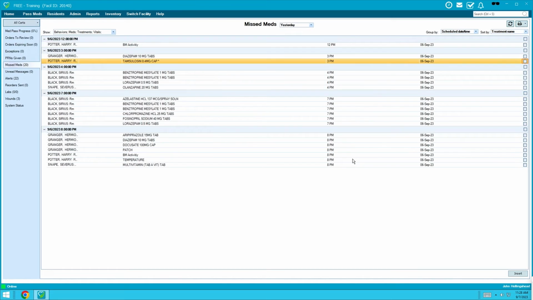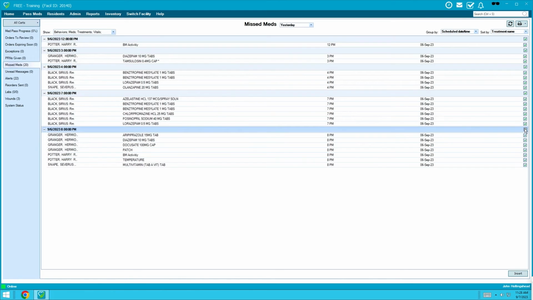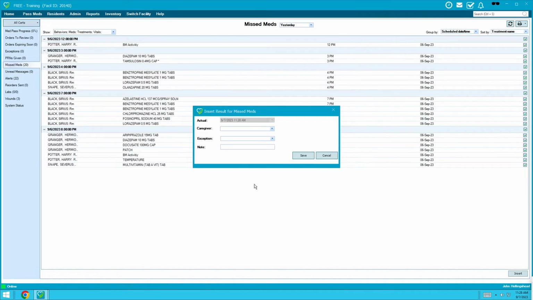You would just find out who the AMAP was from the blister packs from the day before. Select the boxes on the right and hit insert. You want to clear all of them so that there are none for the day before. I'm just putting in the same note.